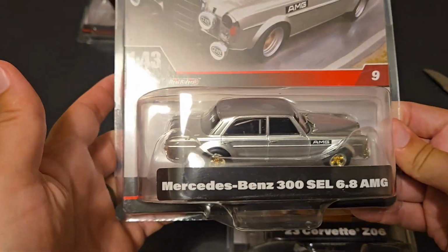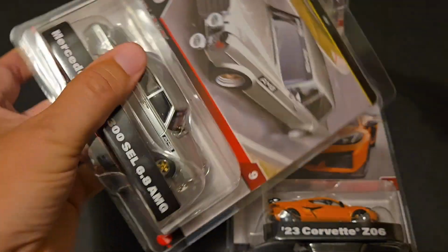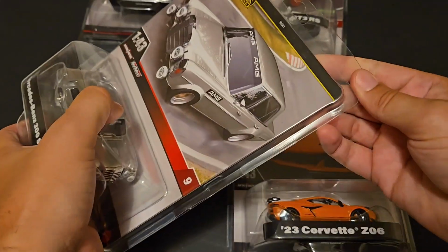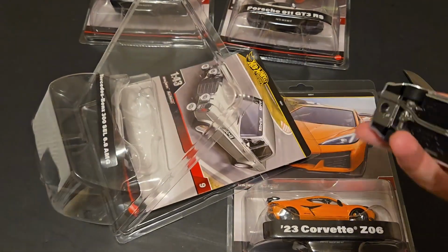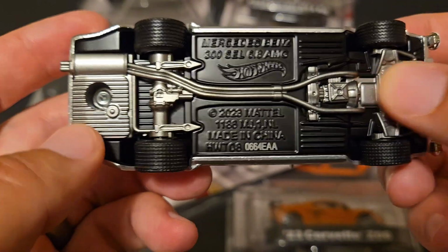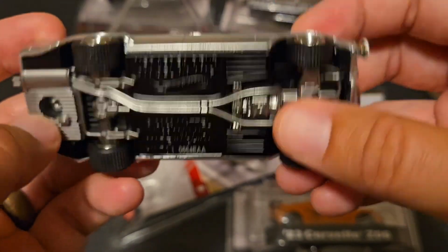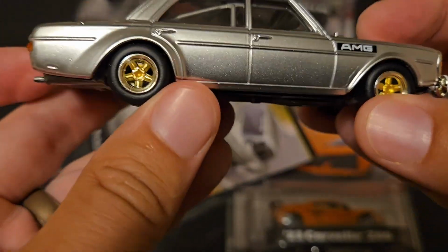Let's go ahead and take a look at the Mercedes-Benz 300 SEL AMG. And I believe this one was part of the Boulevards in 1/64th scale. So 1/43rd scale, we've got it here. And look at that. On the bottom, they've got the exhaust, the transmission, fuel tank, not control arms, but well, it's not the suspension either.